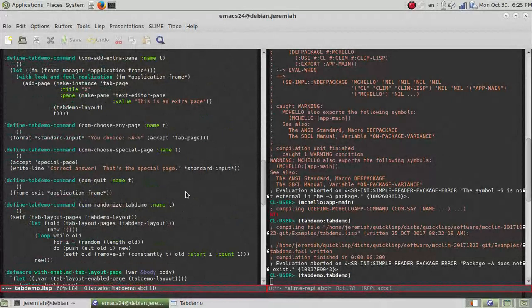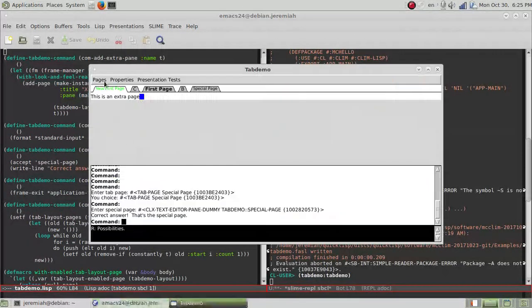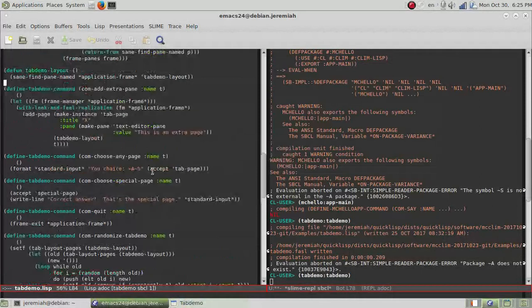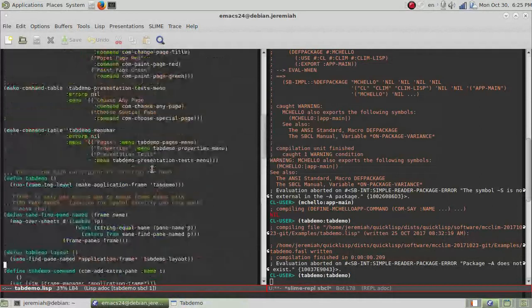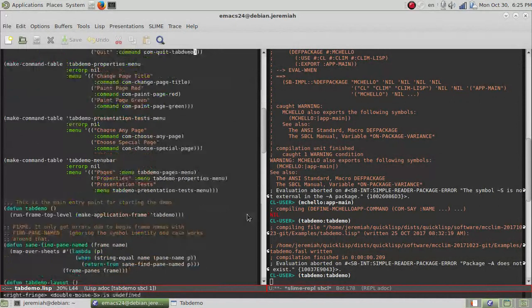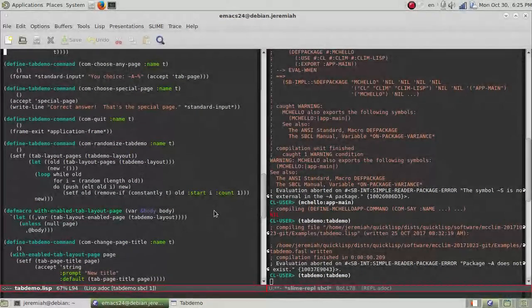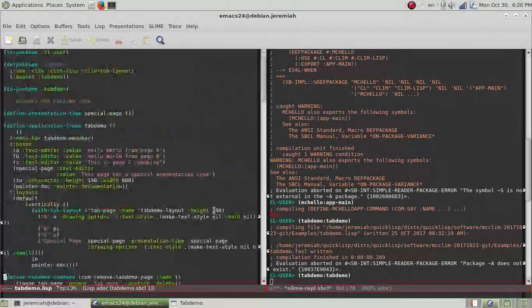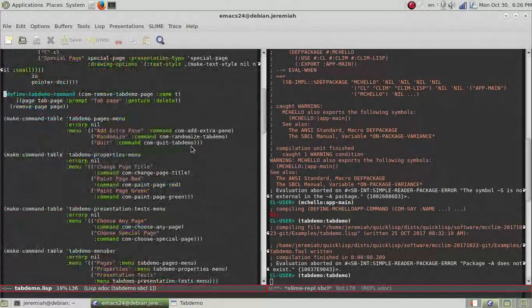Yes, com quit here. So why is it gray if we have that? This was what I was playing around with earlier, trying to figure out, and it looks like quit goes to quit tab demo, but our command was just quit, not command quit tab demo. So this might be the easiest bug to fix that I've ever come across.